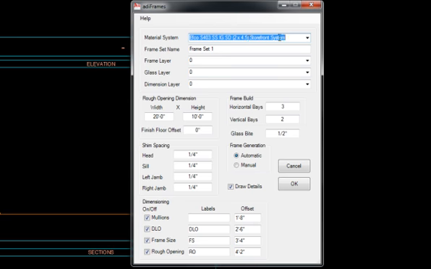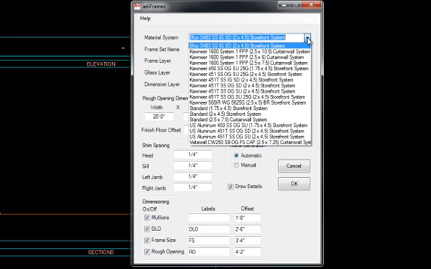In our material system, we have a drop down. So I'm going to drop this down, and here I have a bunch of material systems that I typically draw. adiFrames comes with these three standard frame systems, but once you purchase the program, you can register on the website and download all the rest for free. If there's something on there that's not available, let us know. We'll get it out for you. So today, what I want to do is use a 451T system. Screw spline, outside glaze, and the stops are up. So I'm just going to click that.